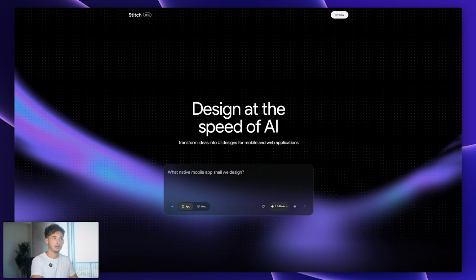So the difference is the ecosystem. Stitch exports to Google's developer tools like AI Studio and Anti-Gravity as well, and Claude just hands off to Claude Code. So it's the same playbook, it just has very different rails. If your stack is already Claude, this is the one that you want, but that's the tour. Let's go ahead and continue the tests.